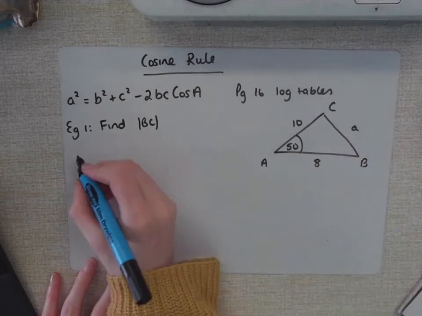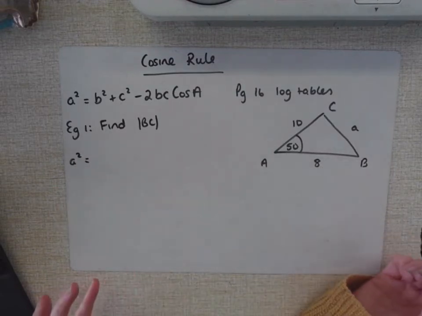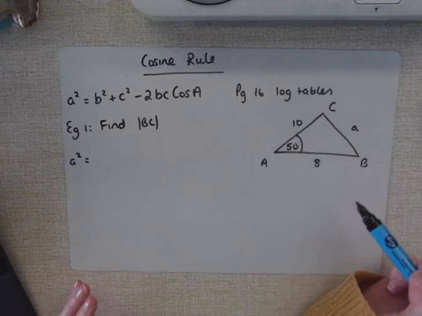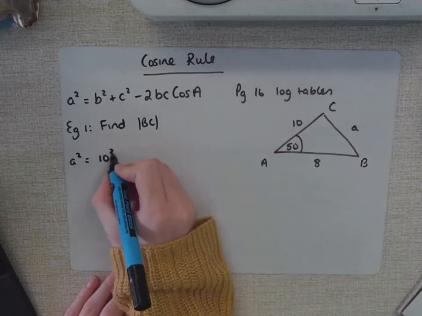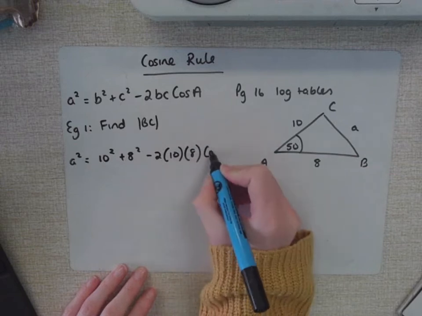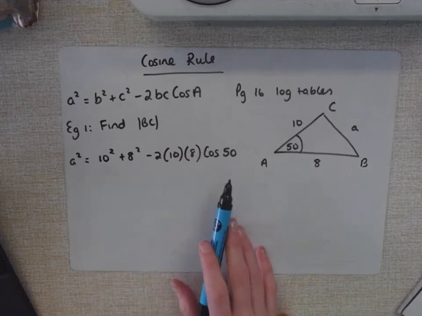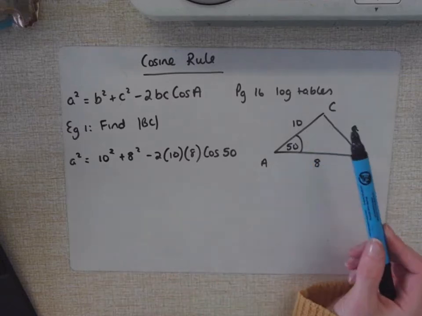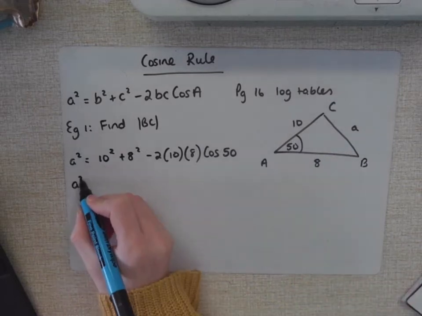So we just start with A squared equals, and then the B and the C don't actually matter. Whether you do the 10 squared or the 8 squared, in this scenario, because this is angle B, this should be your B. B squared plus C squared minus 2 times B times C, cos of the angle in between. So you're just filling into your formula. It's technically correct, but it makes no difference if you say 8 squared plus 10 squared minus 2 times 8 by 10 by cos of the angle in between. Same thing. And all you're going to do is throw this into your calculator.